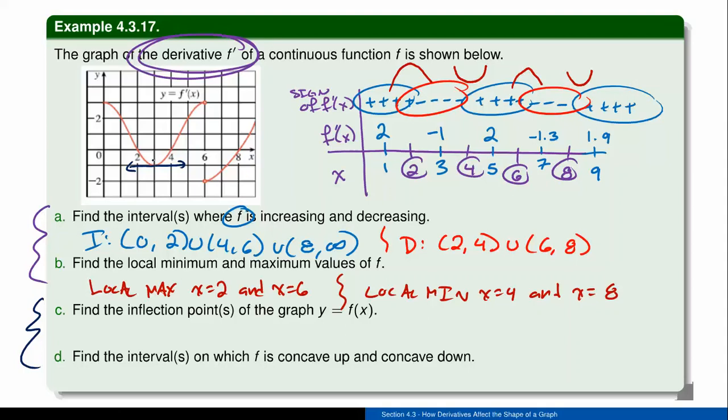Because this tangent line here at 3 is going to be 0, that's going to say that my second derivative, because I'm differentiating my first derivative, is going to be 0 at 3. So this tells me that f double prime of 3 is going to be 0. So that's going to be a point that's going to be worth testing.